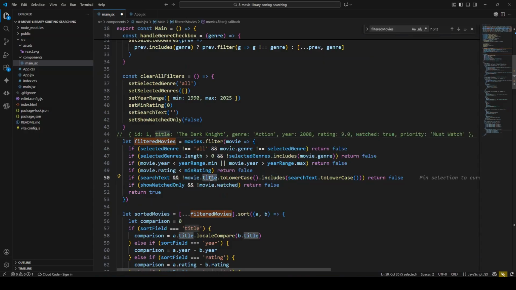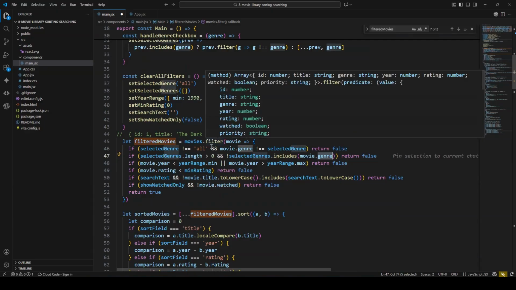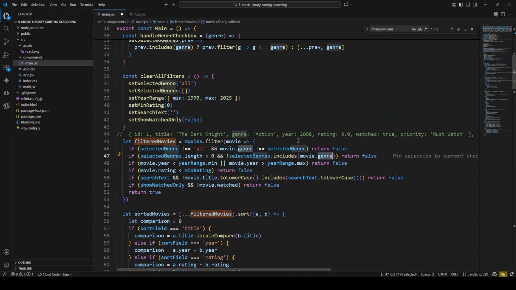We use each of those attributes. So for example, title here, then genre here. Should order them in the order that it appears in the code. I'll do that after we disconnect. Year. So we are using all of the attributes from movie to finally apply a filter.